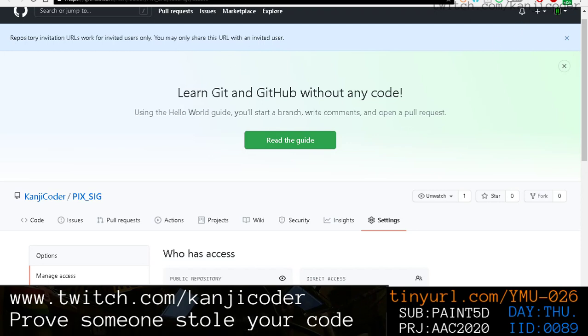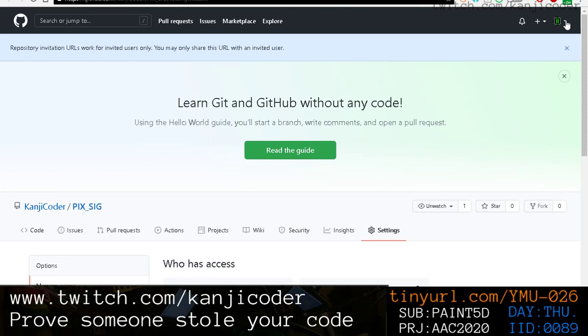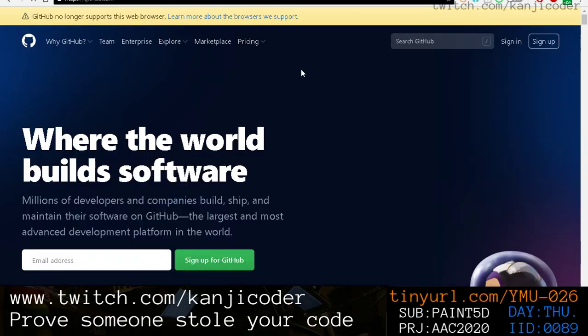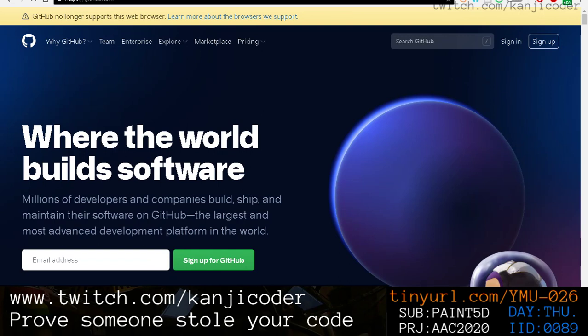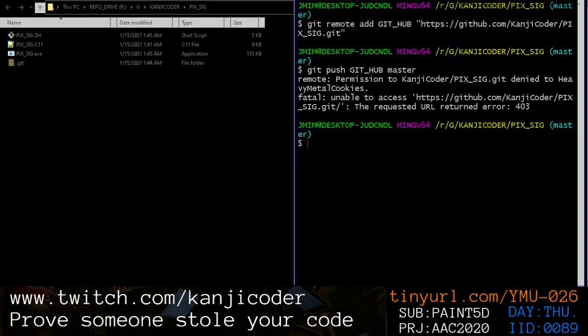With this kind of email, if you are logged into the wrong account, the link in your Gmail just does not work correctly, so we have to sign back in to the HeavyMetalCookies account for this to work. So it's really stupid, but GitHub is only expecting you to have one account, so it kind of wrecks the workflow when you have more than one account.